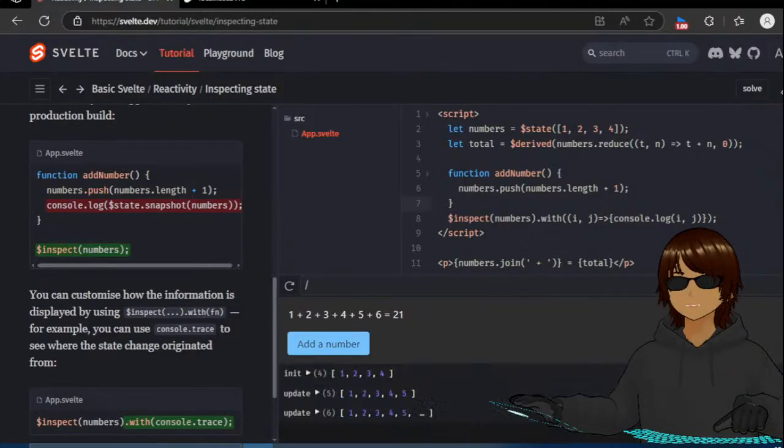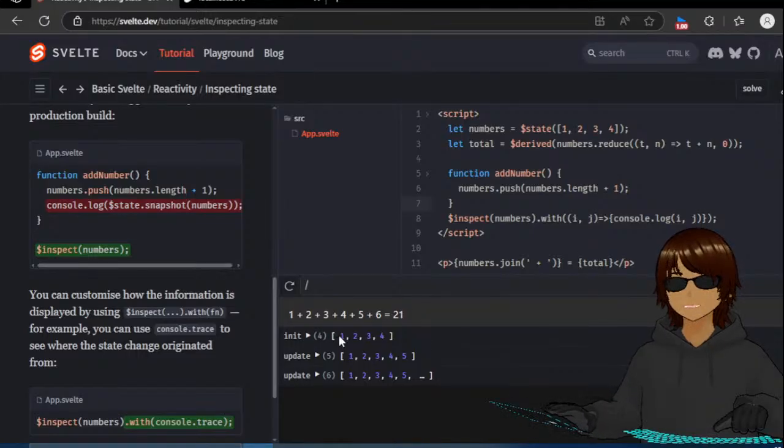So i is whether it's initial or update, and j is the actual thing.